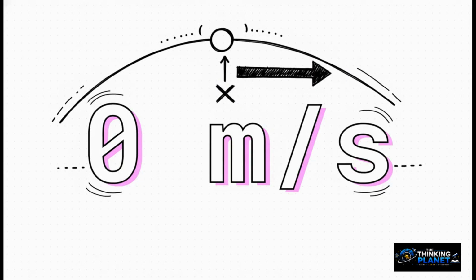At the very peak of the arc, the absolute highest point the ball reaches, the vertical speed is completely exhausted. It hits exactly 0 meters per second. This means, for a microscopic fraction of a second at the top of its curve, the ball is not moving up or down at all. The only motion happening in that split second is that relentless forward horizontal speed of 47 meters per second.